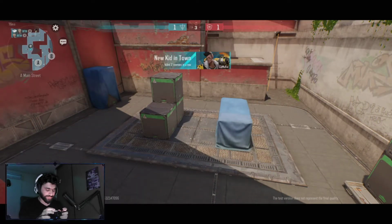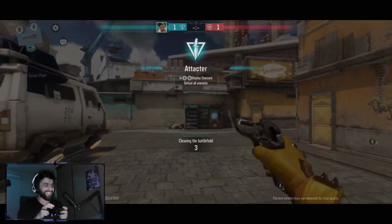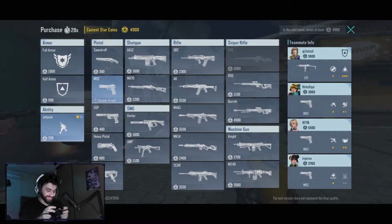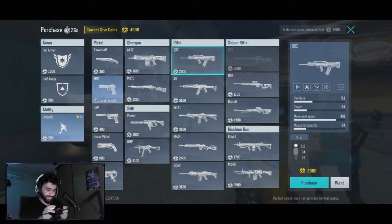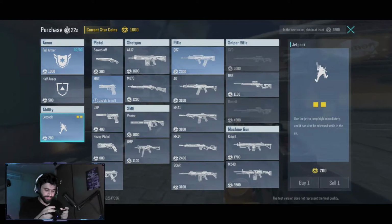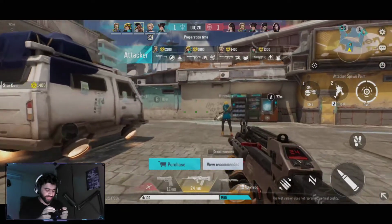Operation succeeded. Okay, I got the new kit tag, guys. That's good. It's better than nothing, guys. I'm gonna go for QBZ. QBZ is one of the good ones. I'm gonna go for full armor. I'm gonna go for jetpack, and let's see what I can probably throw.